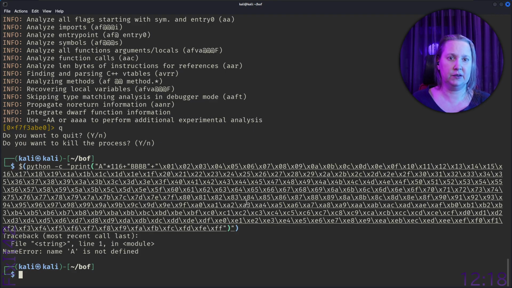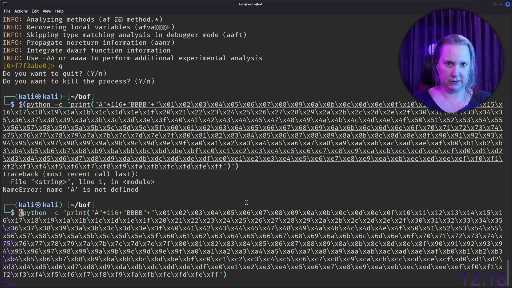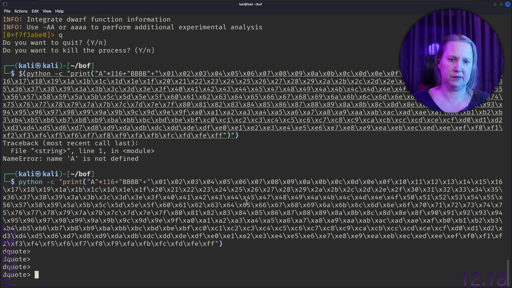So if we do this again, and as we're in here, we can just run Python, and we got the double quote thingy. Why? What's wrong? Where's my stuff off?